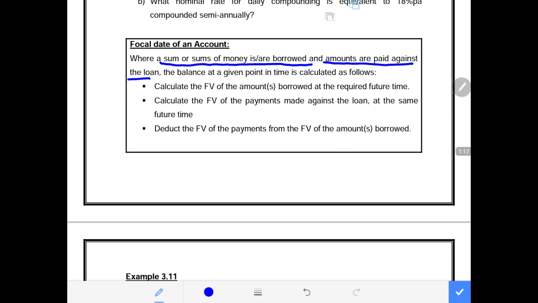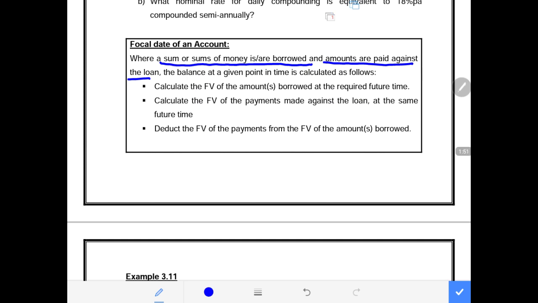That means you borrowed money in the form of a loan, then you are making payments at regular or irregular intervals. When you say regular intervals, meaning it's consistent, every month you're making the payment, or every second month you're making the payment. Or you can make payment in month 1, skip month 2, make payment in month 4, skip months 5, 6 and 7, and make payment in month 8. So that can be irregular intervals, but you're still making repayments against the loan that you have borrowed.